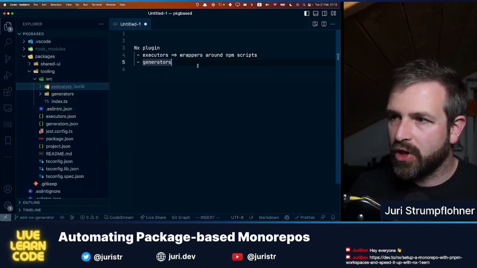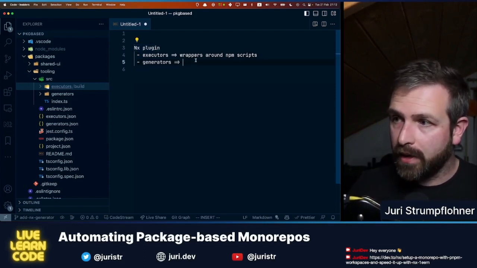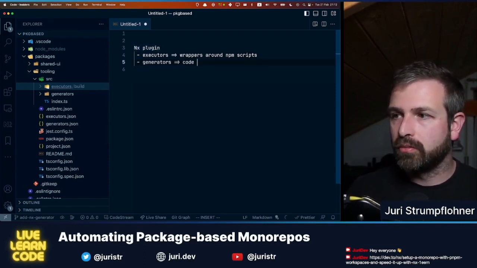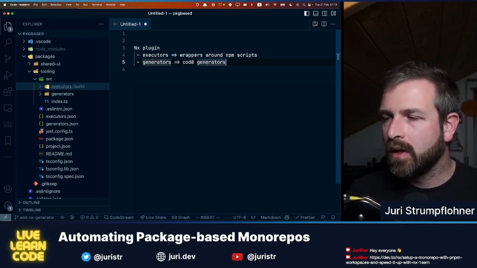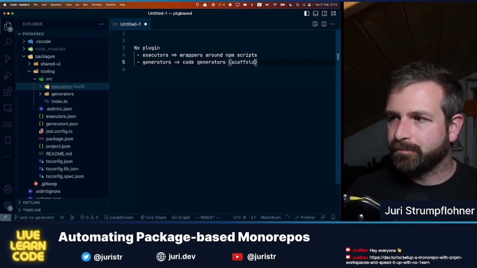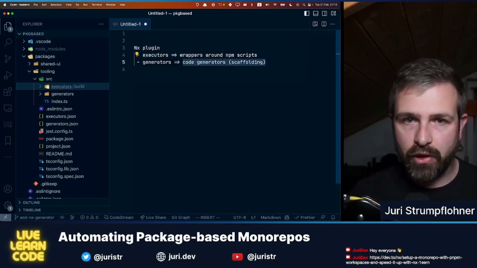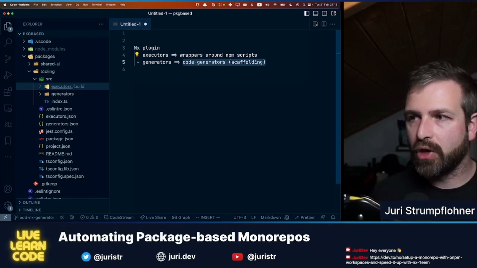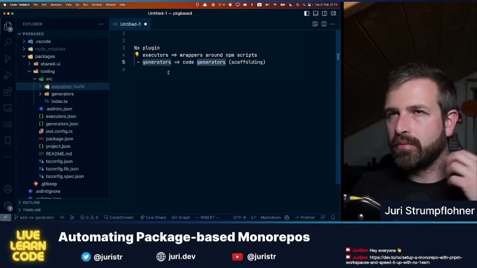What we want is the generators. And that's the next one. They also always come packaged with the plugin. The generators are code mods. No, not code mods really, but code generators, yeah. So scaffolding. And this can be scaffolding for the initial package, for the initial setup of your project, but more often it's incremental generation.